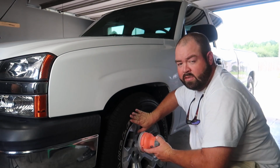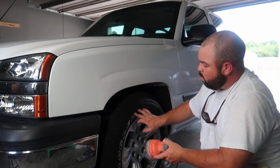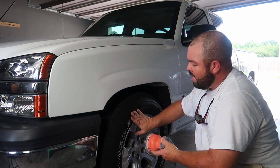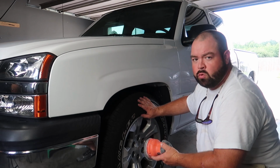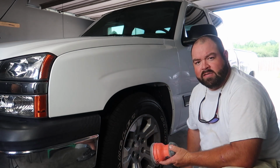You basically just want to take off the top layer surface of your white letter rubber. What's happened is the white letter at the very top has been contaminated with dirt and grime, so we're just going to take that off and go to the next layer of white. We're not going to try to go down and make the white letter flush with the tire. We've only taken off like 1/1000th of an inch of the white letter itself.